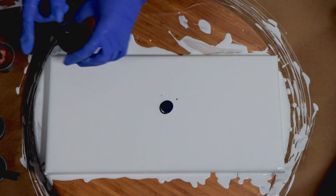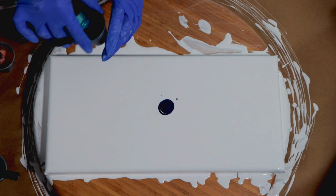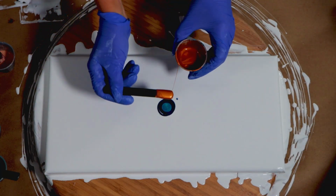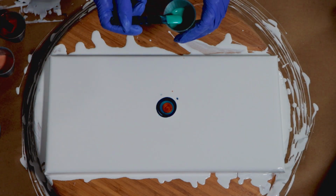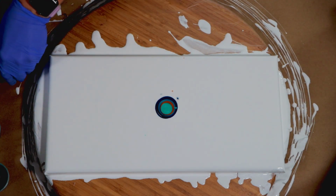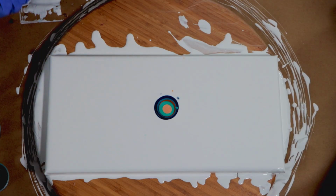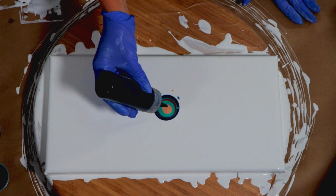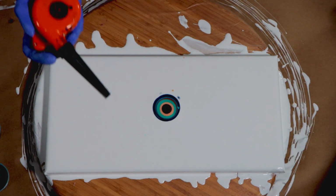Hopefully I don't get carried away. I do tend to get carried away a little bit with my paints in the middle there. And I don't have an order yet, so I'm just going to put them on. Let's see, this Zeus is gorgeous. I think I'm going to do one bloom at a time, and then see what happens. Ooh, that's probably plenty. All right, hopefully I'll remember the order. Okay, and then like I said, this is my cell activator. It is Golden carbon black mixed with Australian Floetrol only. All right, so I've got my little blower, and here we go.